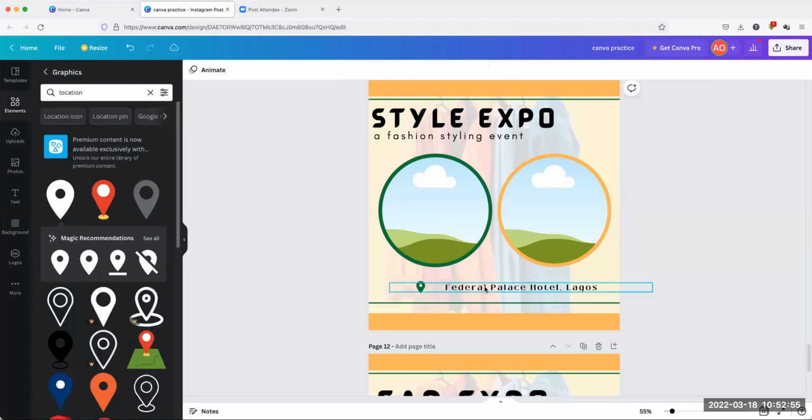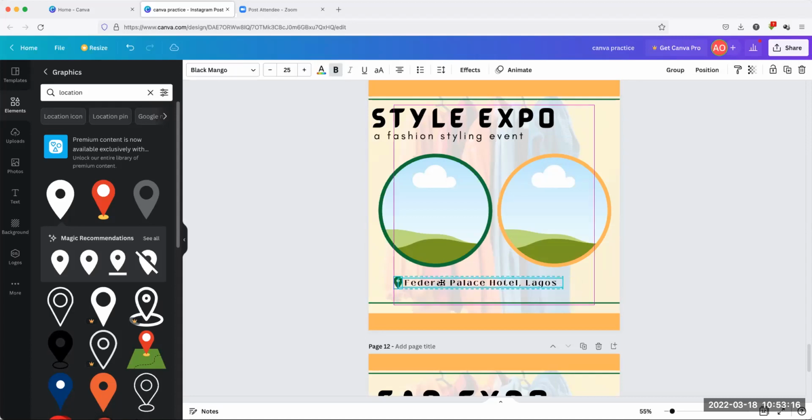So you can make this bigger or smaller, depending on what you want. And bear in mind that when people are looking at your flyer, there are some things that need to pop out so that they can see it from far. You understand? You need to consider that. So let's put it here. Get the color here. Okay, now I'm going to copy it.